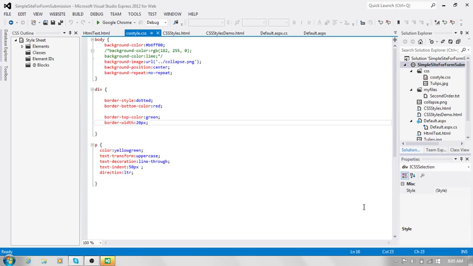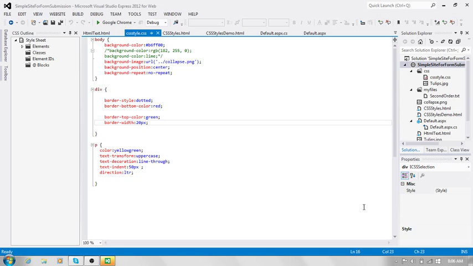You can give different sizes like xx large, x large, larger, large, medium, small, and even percentages. That is font size.